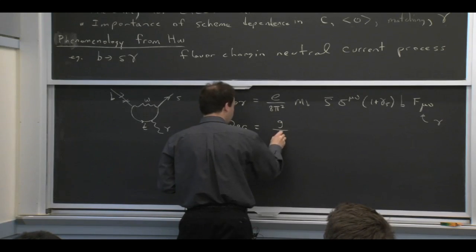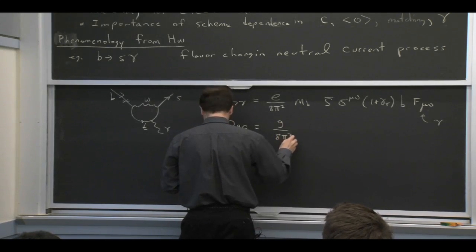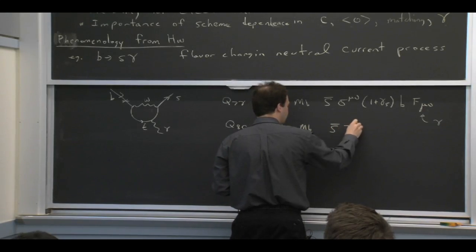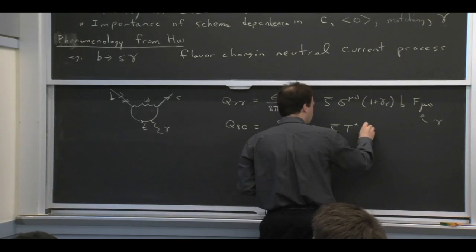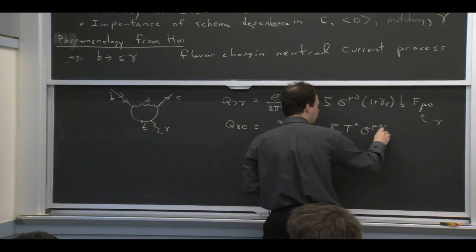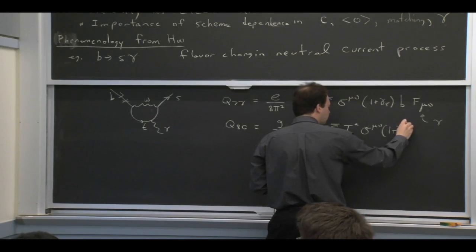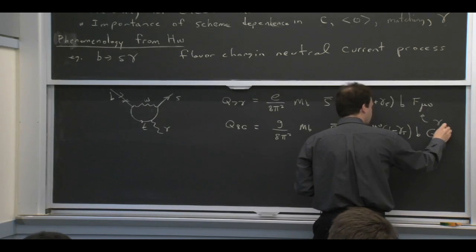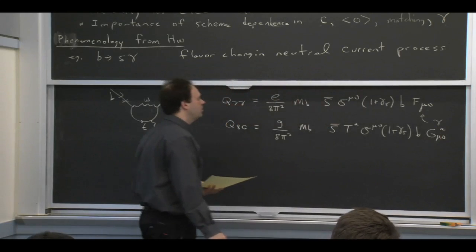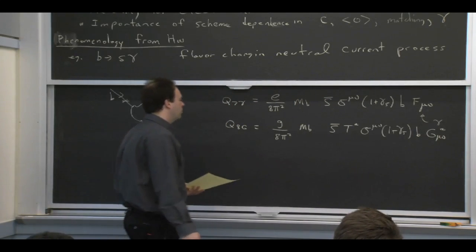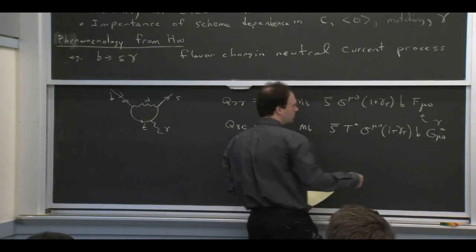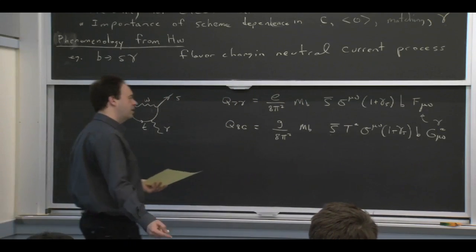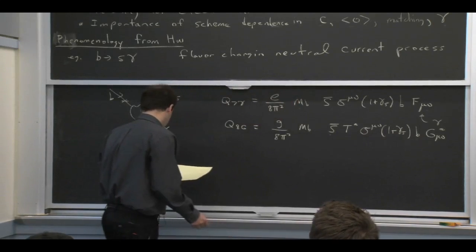So if you really start to do B→sγ and you want to go through the whole story, then you have to actually think about other operators. And there's a whole basis of them. One thing you could do is you could take the operator up there and just replace the photon by a gluon. That won't give a tree level contribution to B→sγ. But these guys are charged under electromagnetism. So you could just have a direct coupling to the B quark or the strange quark and then loop up the gluon and get a correction from an operator like this one.